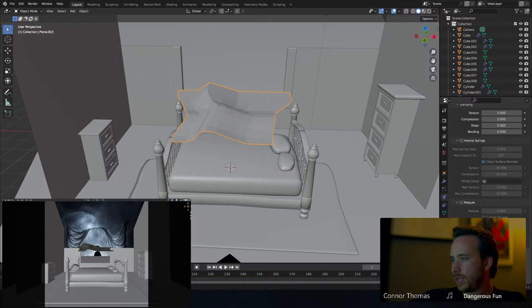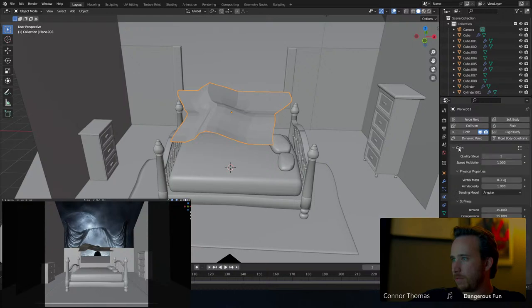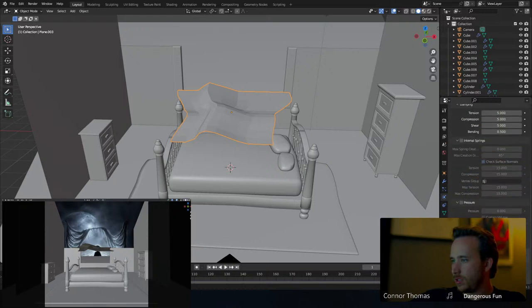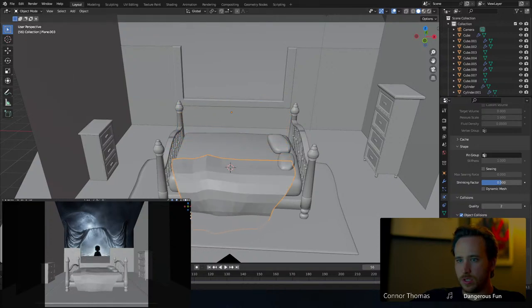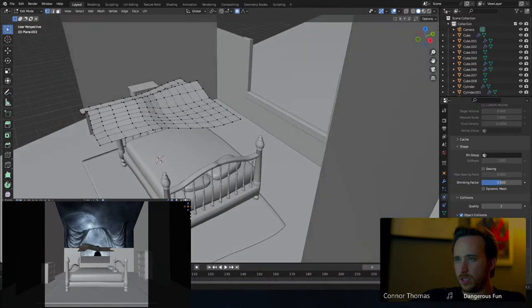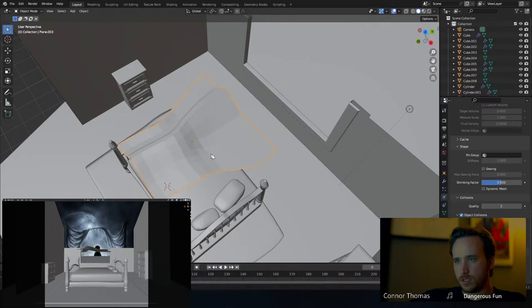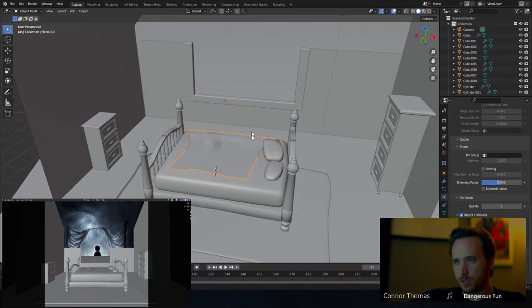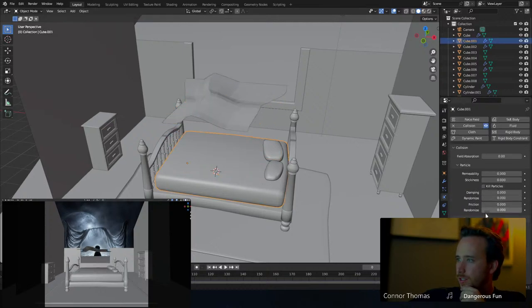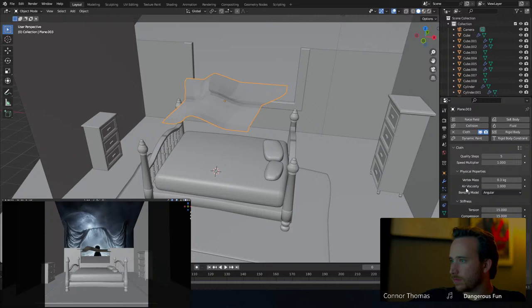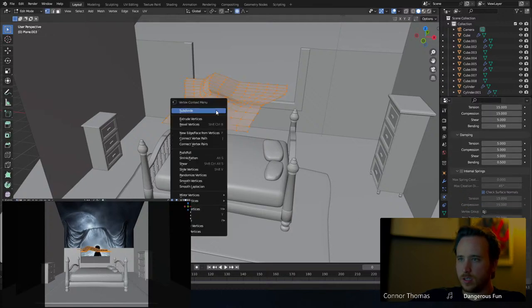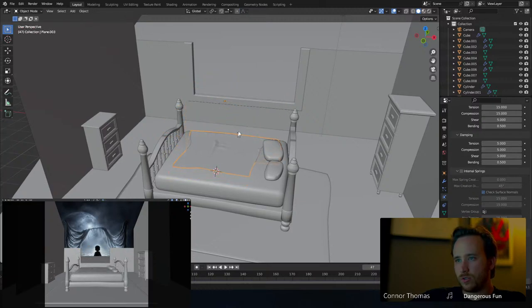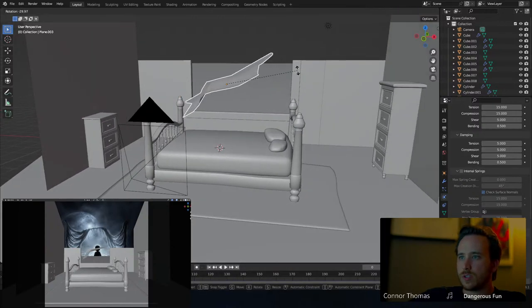Don't we have presets in here for different cloth types? I remember there being presets. Let's do shape or collisions, and we'll do self collision. Will this work? It does, but it looks ugly. Let's move that over. This needs way more friction too. Then let's subdivide all of that, and let's try this.